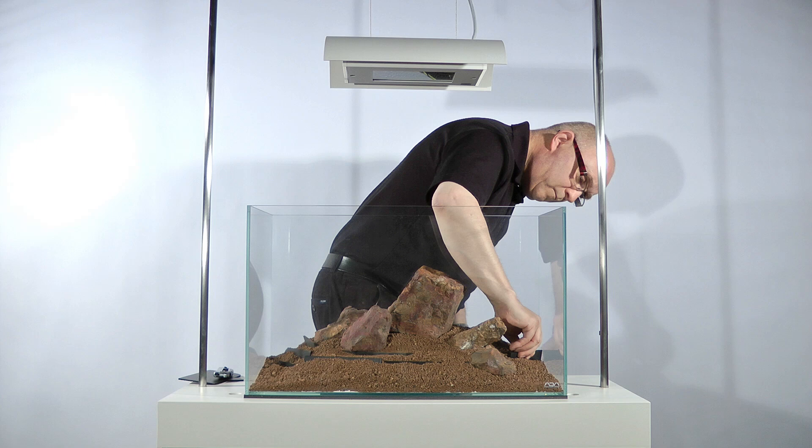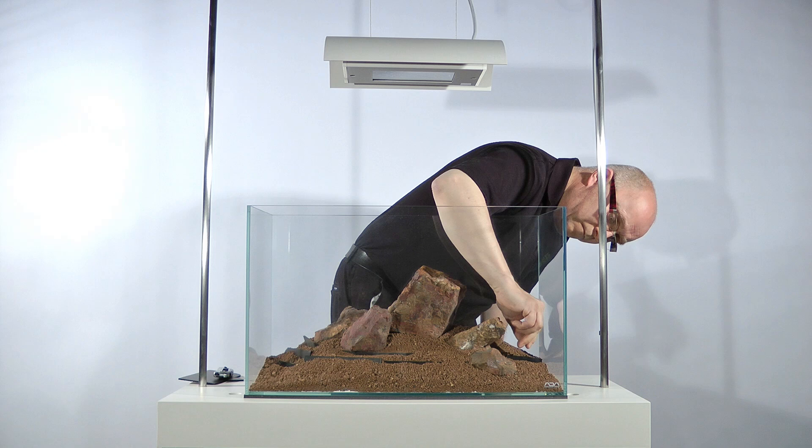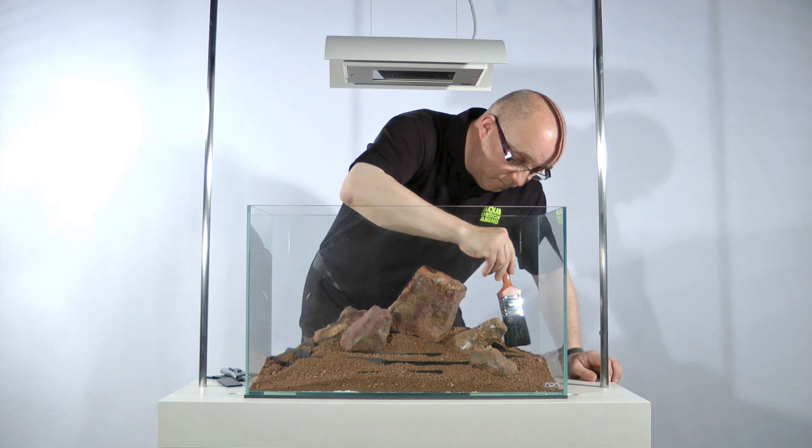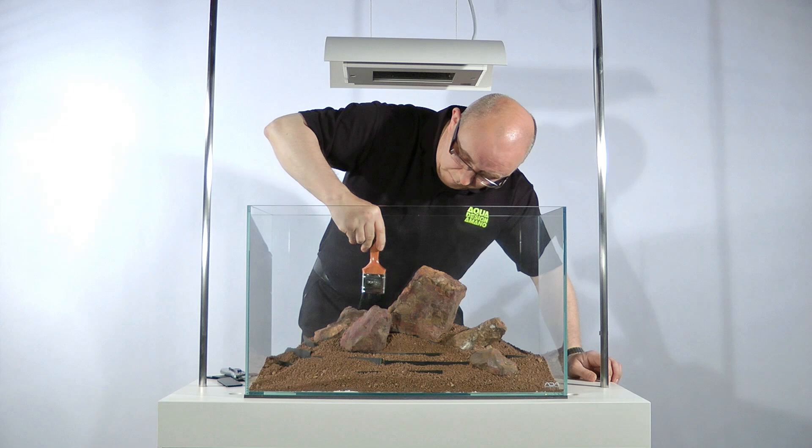As you can see here, the primary stone should be tilted slightly, rather than standing bolt upright, to represent the flow of the water and create a more natural look. In Japanese gardens the stones do stand upright, but because when we are aquascaping we are recreating underwater worlds, the stone should be tilted. If the stone were in a river, it would naturally be tilted because of the force of the flow. By tilting the primary stone, a more natural and beautiful effect is achieved.